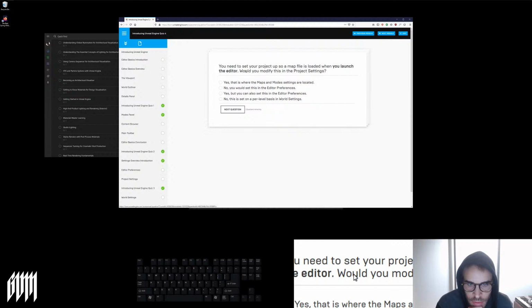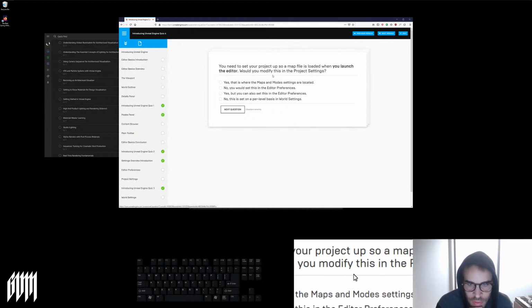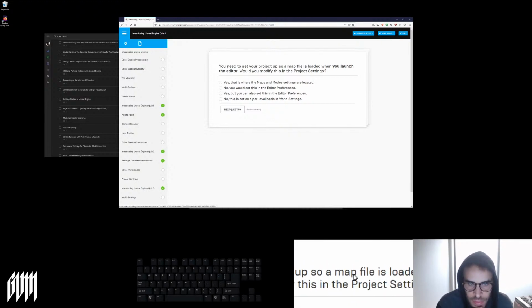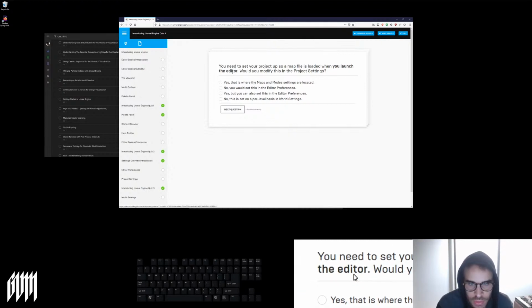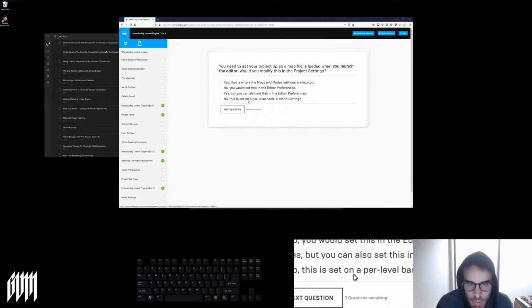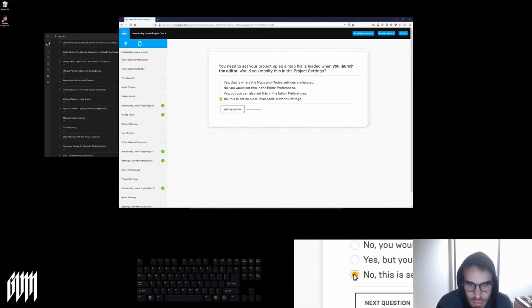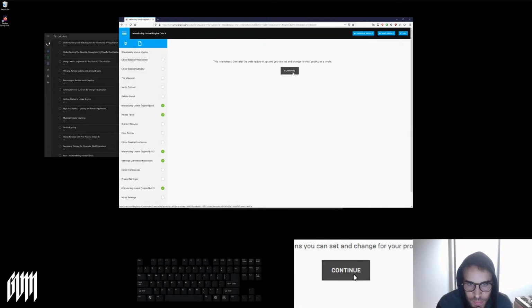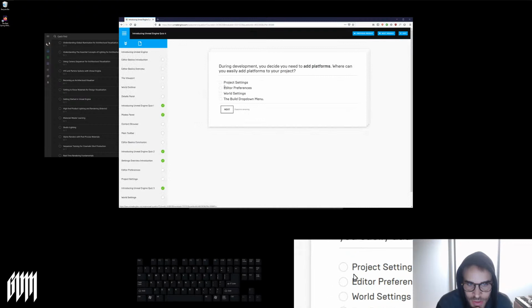Would you modify this in the project settings? So the map file is loaded when you launch the editor. Per level basis. I don't know, I need to watch the videos.